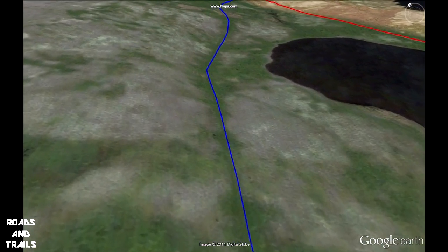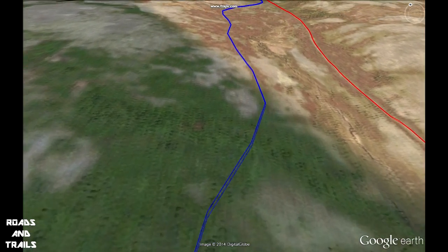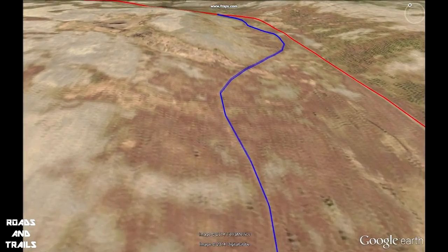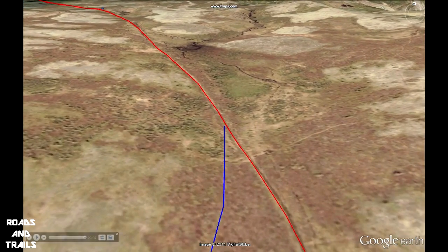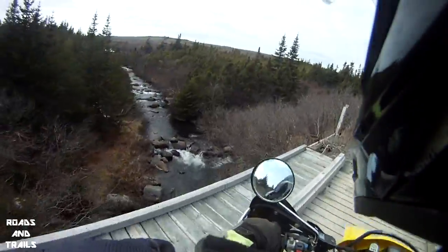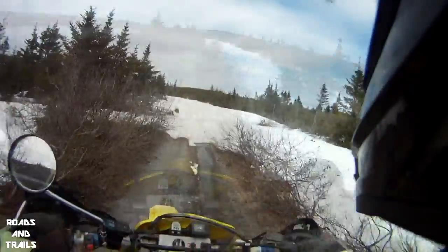Now, as you can see here on our Google Earth view, the blue line is the Workington Railway line. Seven miles constructed from the iron mine in behind Lower Island Cove, right to Old Perlican, where they were going to use it as a shipment point for the ore. Well, that whole enterprise didn't last long. It was abandoned, like I say, in 1901 and closed up shop. But a good section of that railway that they built was taken over and used by the Reid Newfoundland Company. Great stuff.